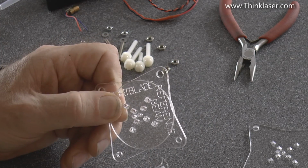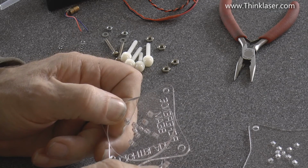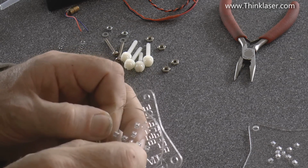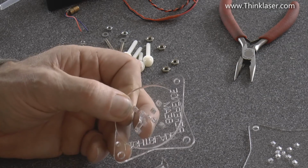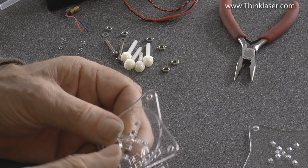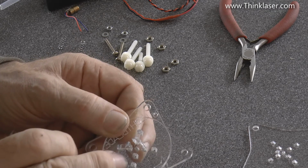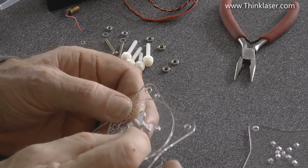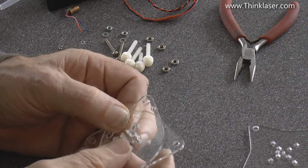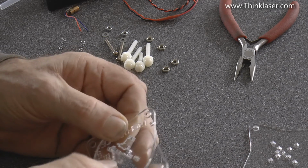But the reason why I'm asking you to do this is because these have got to go on the back of this. So we turn it over, and one of those with the nose on, we're going to have to very carefully try and get it through both thicknesses. Now that could be quite stiff. We're not relying on anything other than friction to hold this together. So if it's not a snug fit, then realistically we've got to go back and we've got to remake these holes here to make this a snug fit. Now that's a completely different design exercise which I need to go through with you at some future date, how you're going to design parts to fit, because it depends on the lens that you're using and various other things about the material that you're using, the fit that you're going to get.